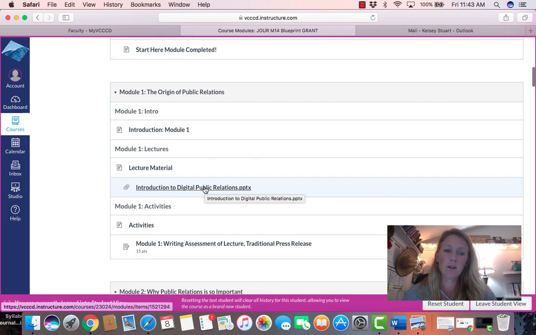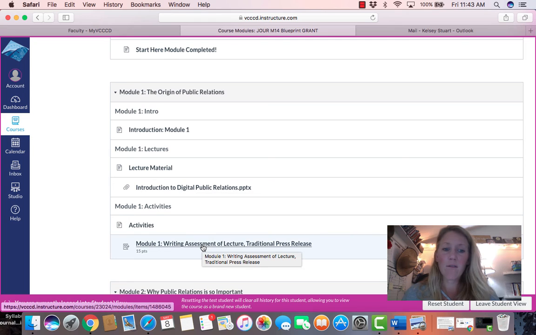Then we go down to module 1, which will open up on Monday, and it gives you a run through in your introduction as well as what the material is going to look like. I will also always give you the slides so you can reference it on your own. And then we kind of have our activities. So our first activity of this course is a traditional press release. That's our kind of elementary stage. And then we will launch into the digital kind of focus of the course.